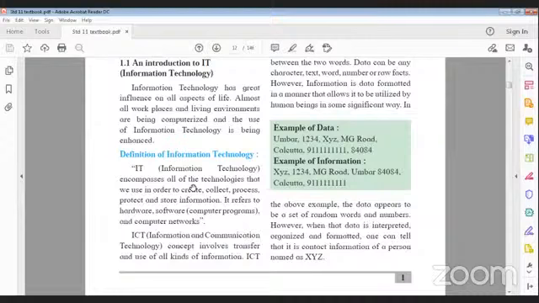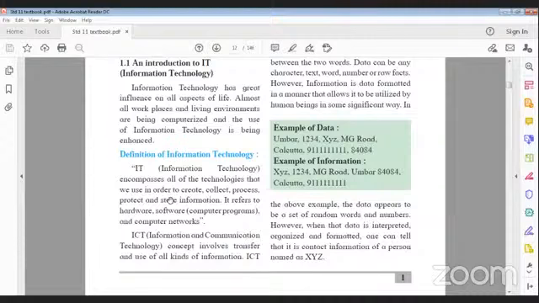So what will happen is some local authorities will be sending some people to your home and they'll be taking information from you, right? How many people are there in your home, how many males, how many females, what is their age, what is the work they do, and so on. So what is being done, we are creating some info. Now this information that is being taken is given to the government authorities, the higher authorities, and the higher authorities will then store the data.